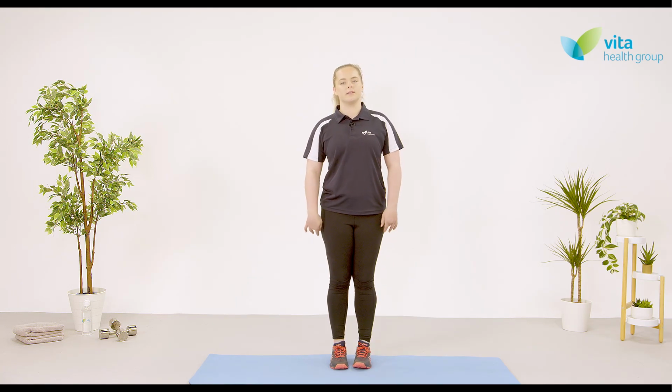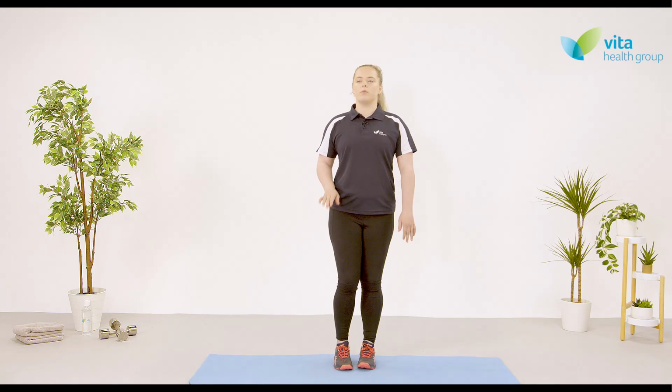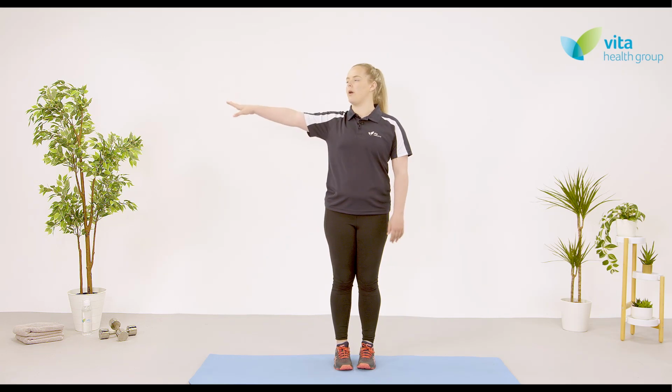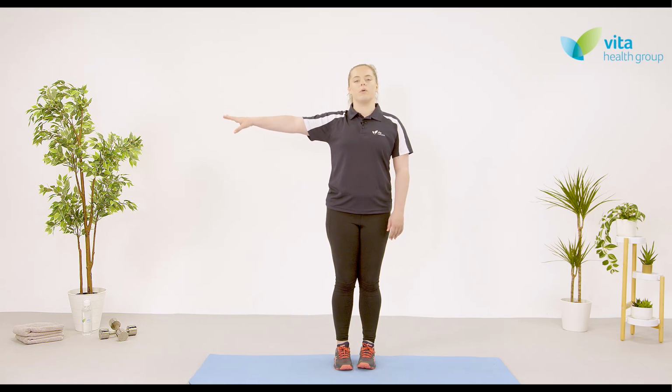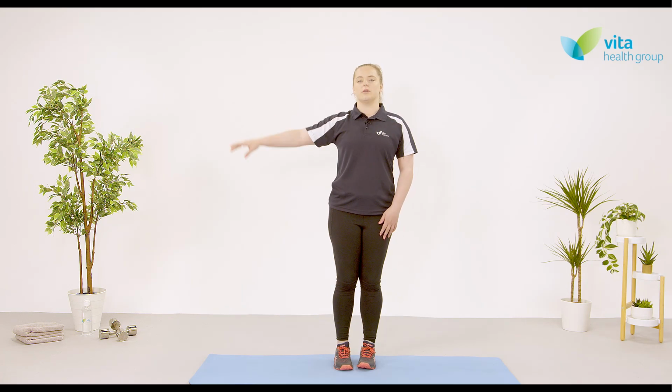So the next activity that we're going to do is going to be with our arms. We're going to go for some arm circles. So what we'll do, we'll start off with our right arm because we started with our right leg. We'll pop our hand out to the side, and we're going to start with some circles, just going backwards like this. If you need to do the circles nice and small, that's absolutely fine. Obviously, if you can, then we're going to do nice big circles with the arm. Again, just do whatever feels comfortable for you at the moment. And again, we're going to go for 30 seconds.